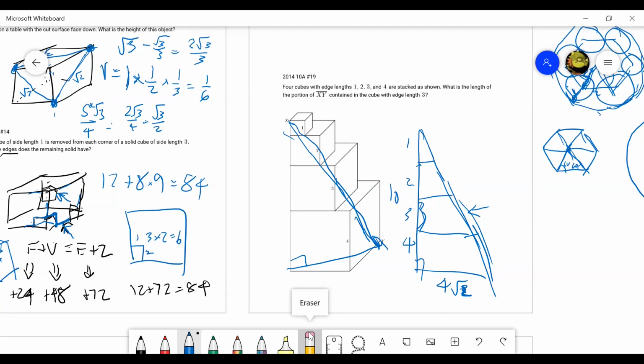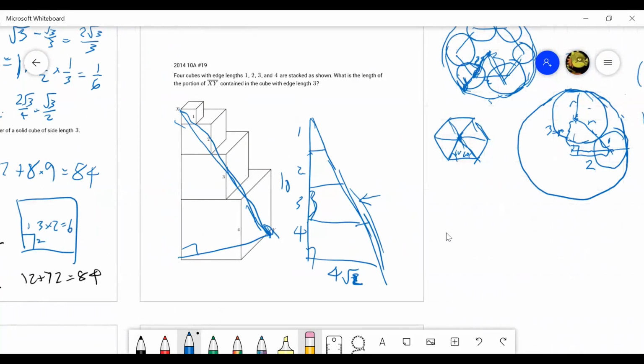So then from here, this is just a similar triangle problem. Yeah, I guess the cool way to do this is first you can find the total length of the hypotenuse. It's the square root of 10 squared plus (4√2) squared, or square root of 132, or 2√33. Yeah, and then we have to find just what part of this hypotenuse this is, right?